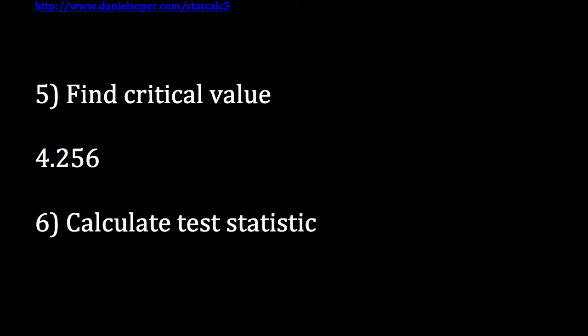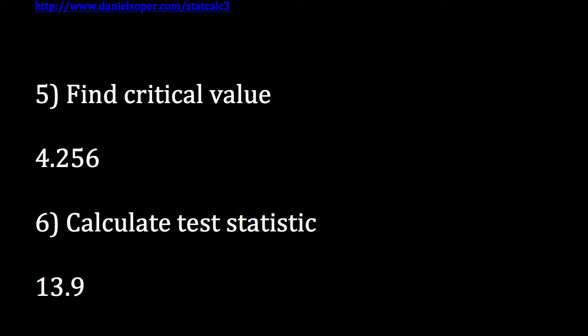The next step would be to calculate the test statistic. The online calculator already did that for us, and that value was 13.9 for the F statistic. And we know that 13.9 is greater than 4.256, so our results are going to be statistically significant. The calculations for doing the ANOVA and the variations of ANOVA get more complex, and it's something that I'm not going to expect you to do in this course. However, you should be able to repeat what I did in this video.